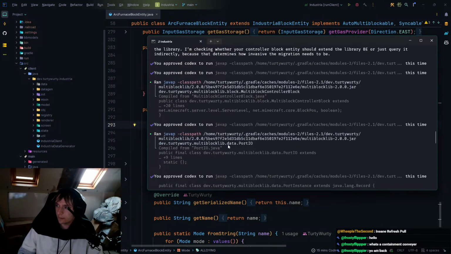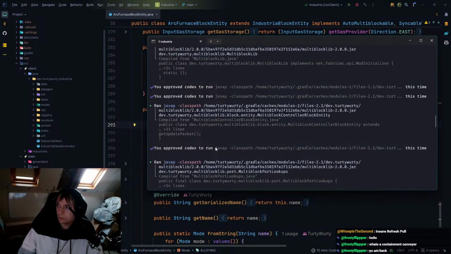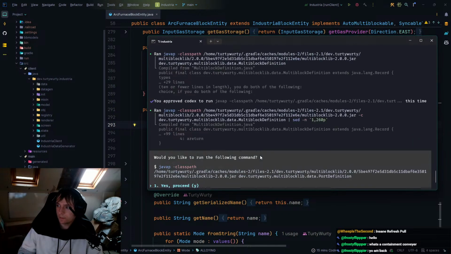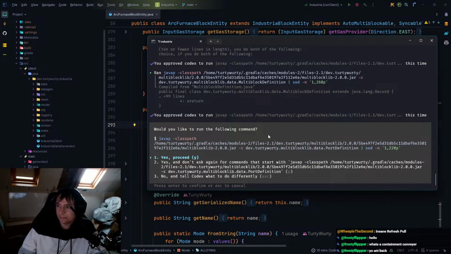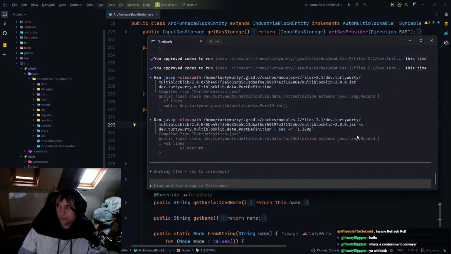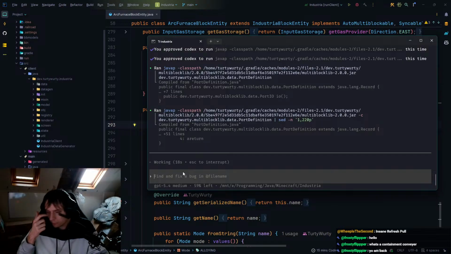I feel like it's already read that multi-block. Yeah, it has. I'm not going crazy. It also just ran... oh no. Okay, this one. I don't know what sed does, I can't lie. Does that read the file? I think so.